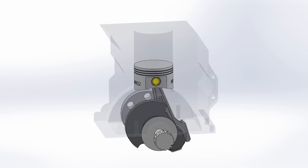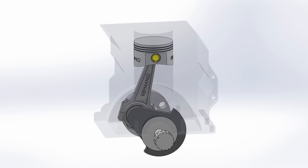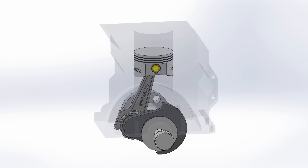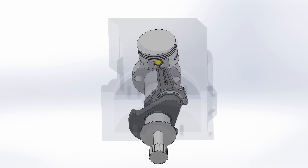A conventional engine has a straight cylinder and a piston that runs through it. This piston must be tall to avoid tipping over. This tall piston produces a lot of surface area that rubs against the cylinder walls. In addition, the movement of the connecting rod means that at times it is at a very aggressive angle and friction is increased, causing the cylinder to wear out into an oval shape. No matter how tall the piston is, there's always minimal pitching, and the only way to keep this controlled is by using a lot of oil in this sector.